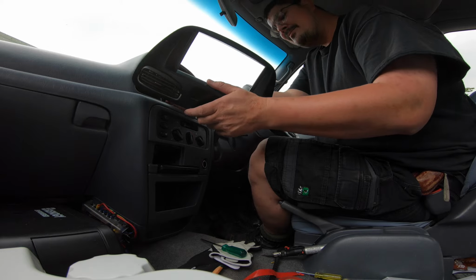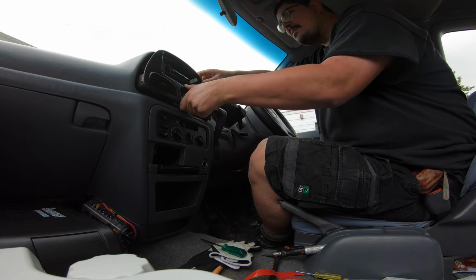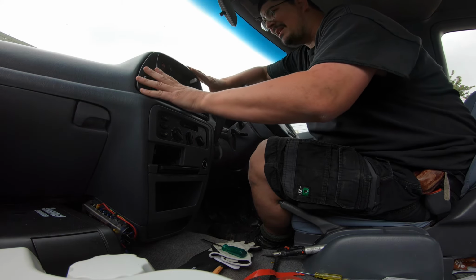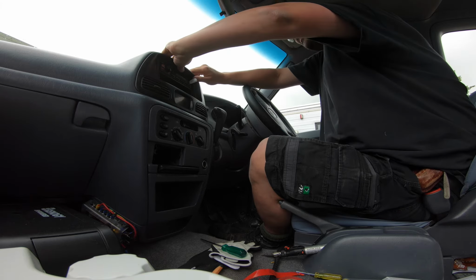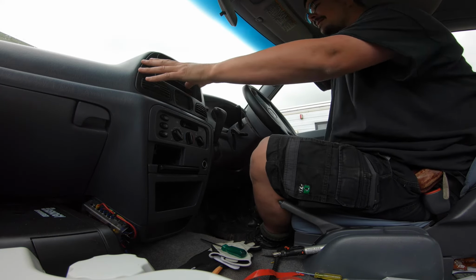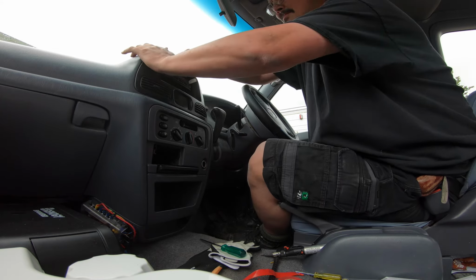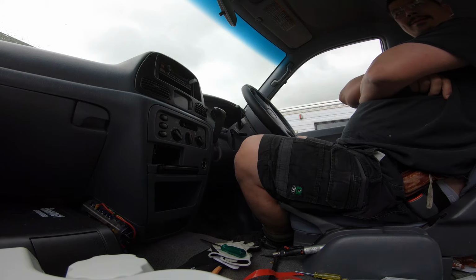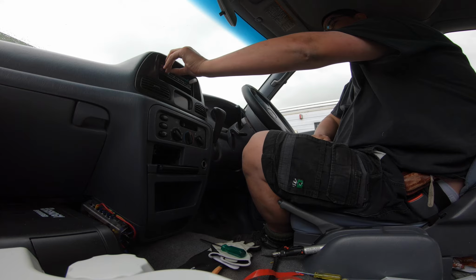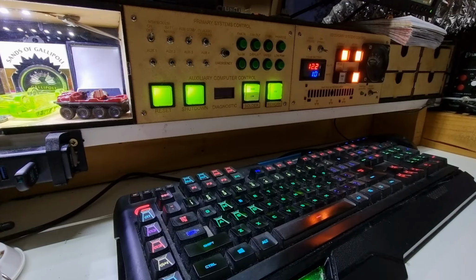20 minutes later. This is where we test the bass. It's not bad. Now we can upset the neighbours. Well, that concludes the installation of the sound system in Serendipity.